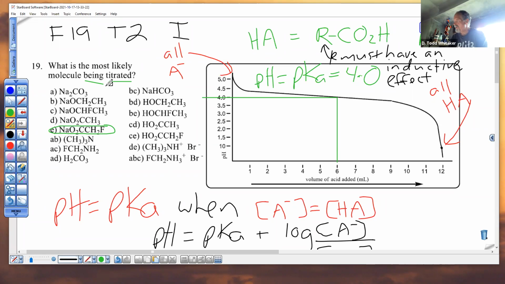And we have a video of the other section where we did a more straightforward titration, where we started with the acid. So you didn't have to do that step at the end, saying we predicted the acid here. The answer is the conjugate base. In the other section, the acid you found was the right acid right from the beginning, because you started low and ended high. Look at that video.